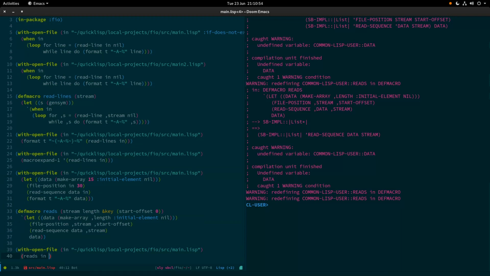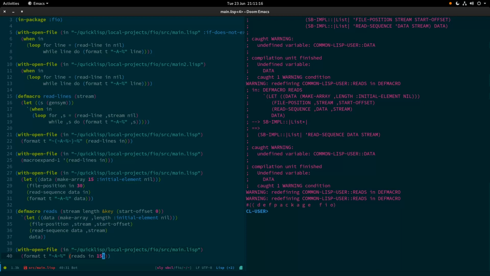We want to say 15 bytes. And let's just say we're just going to print this out. So format t, and we're going to copy this into there. I'm not sure if this will work. It does work. There you go.